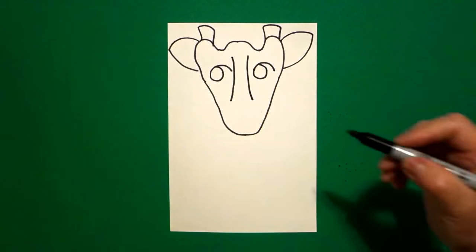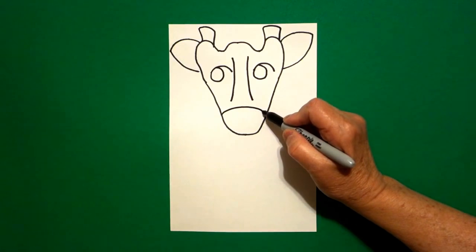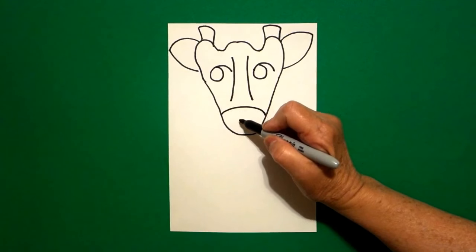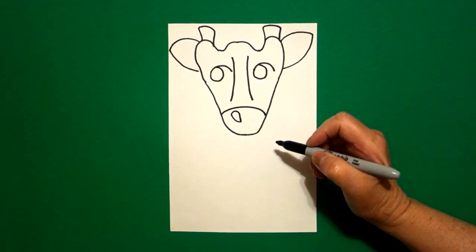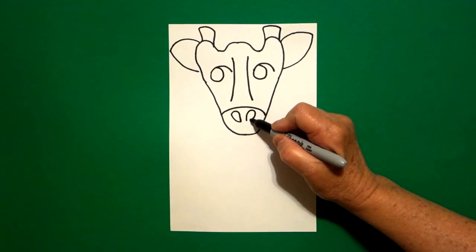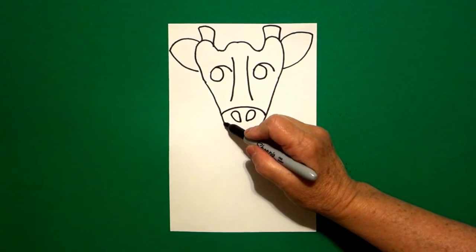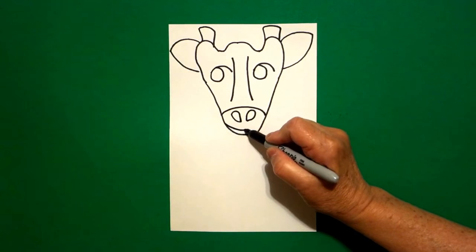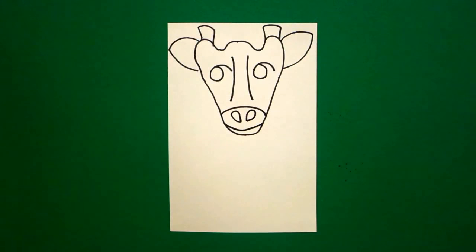Right here in the center, I draw a slightly curved line down on the left, slightly curved line down on the right. Come over here on this left-hand side and we're going to draw a curved line over. We're going to draw a little curved line up, down, connect. On the left, a little curved line up, down, connect on the right.